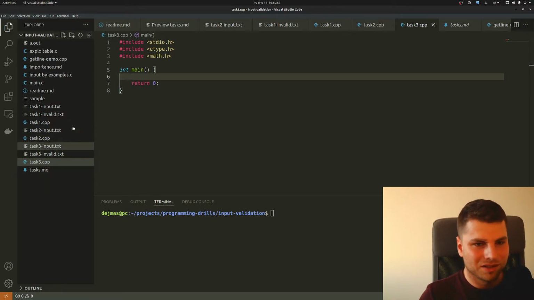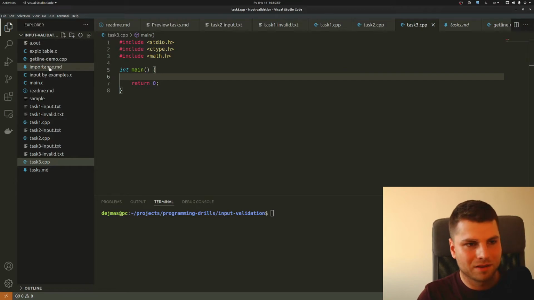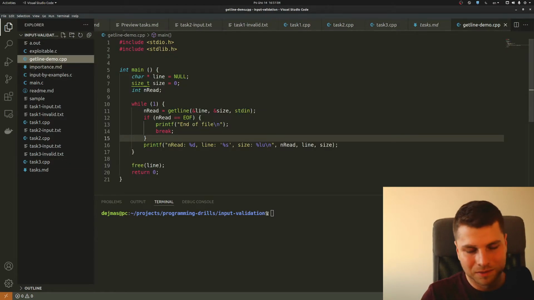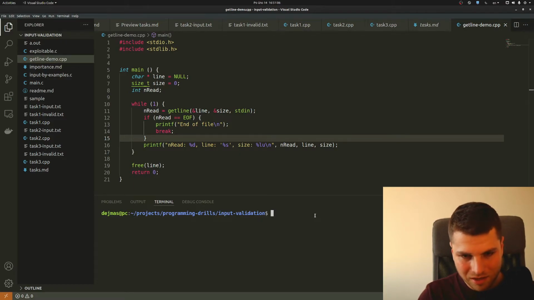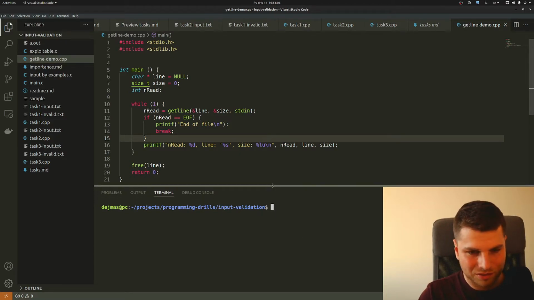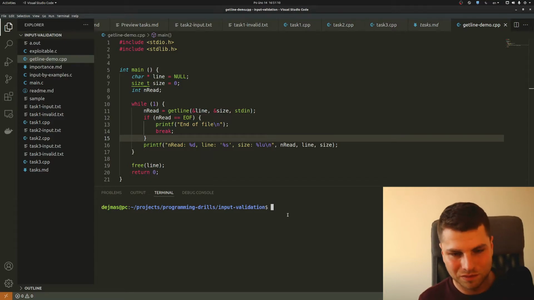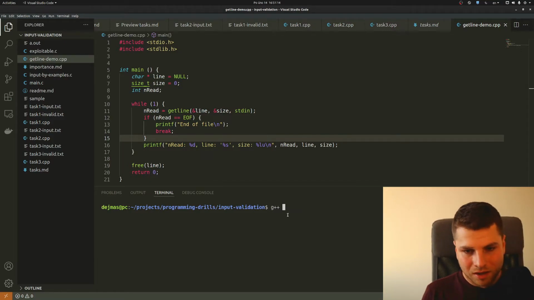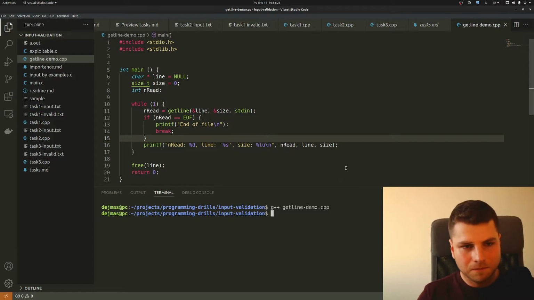So let's do it with this strategy, and before that we will introduce a Getline Demo, which will be our introduction to the getline function, so we understand it correctly. Good.